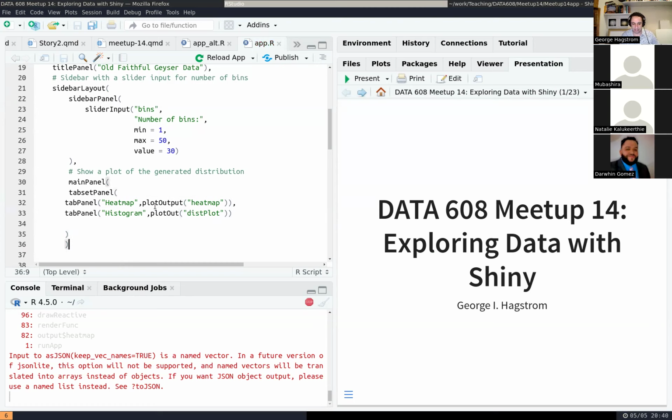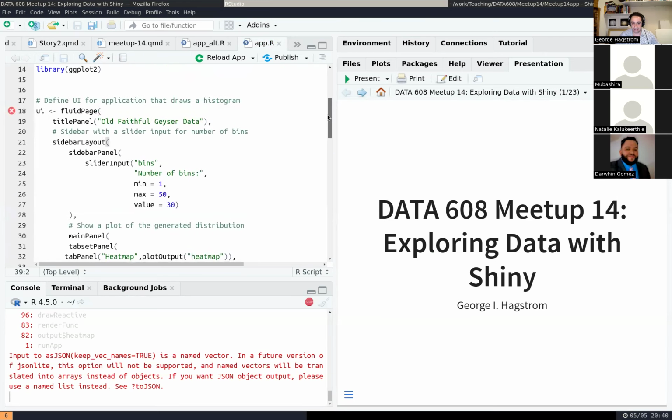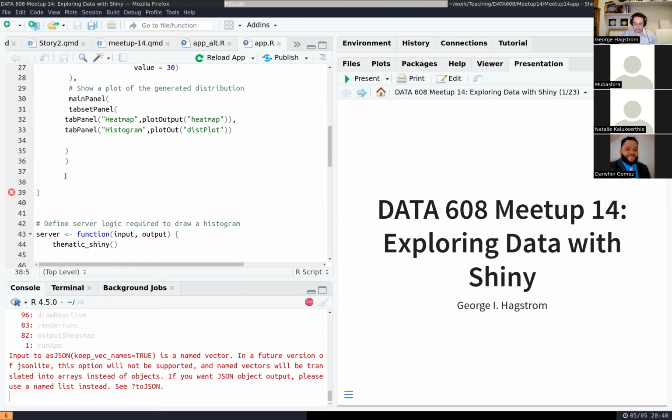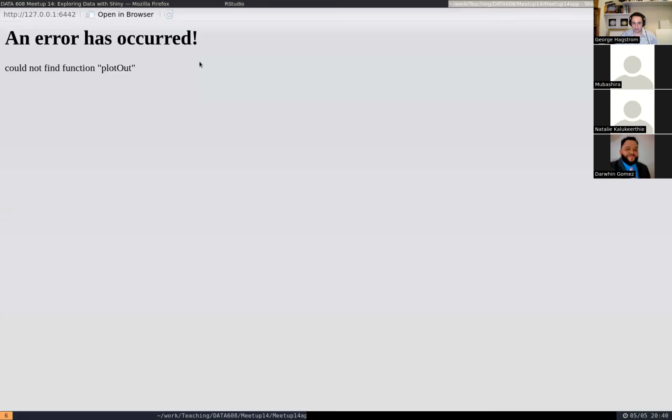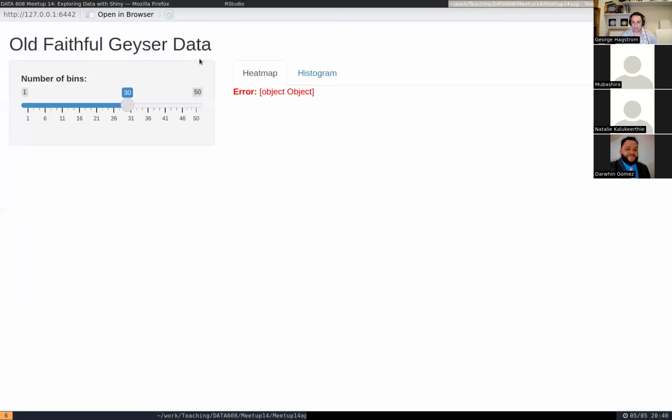Let's just make sure I have the right number of parentheses. Does it think there's a problem? Yeah, I need another. So here it has my broken histogram. Who knows what went wrong there? But then my broken heat map.